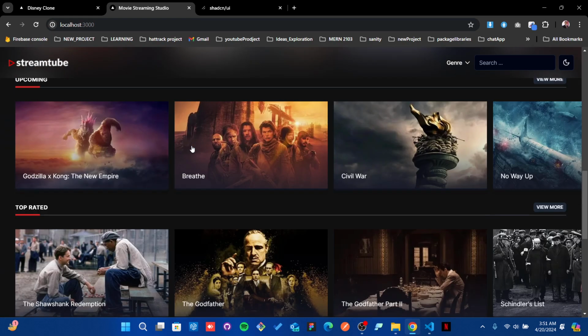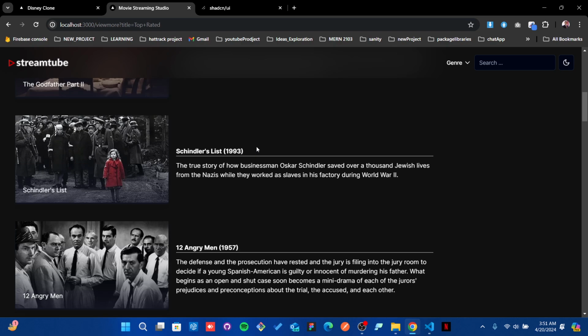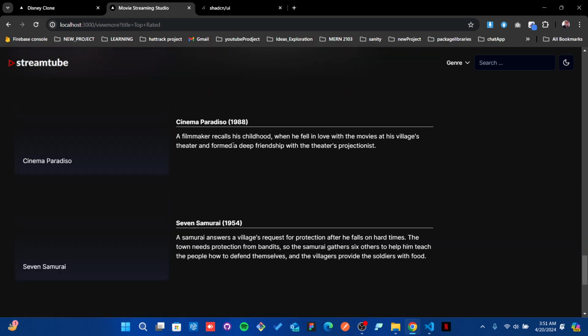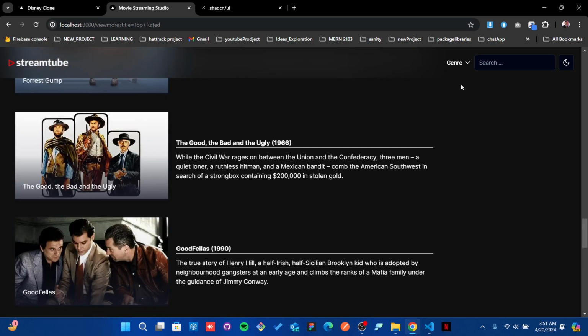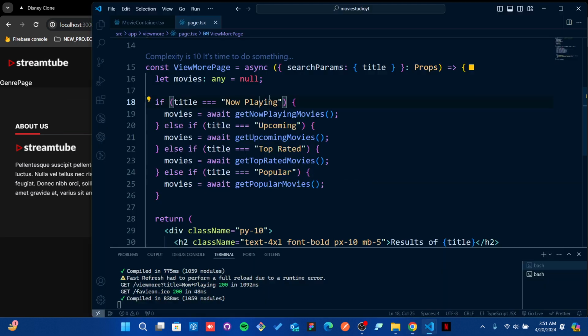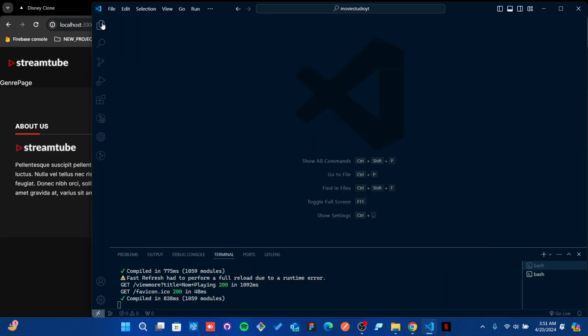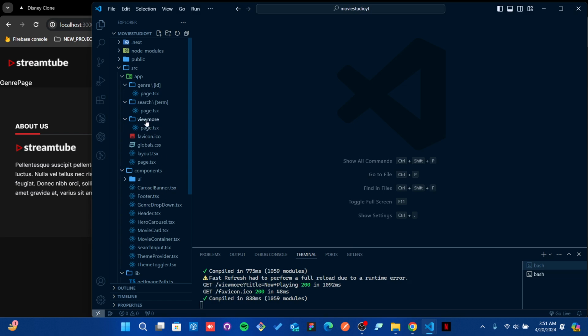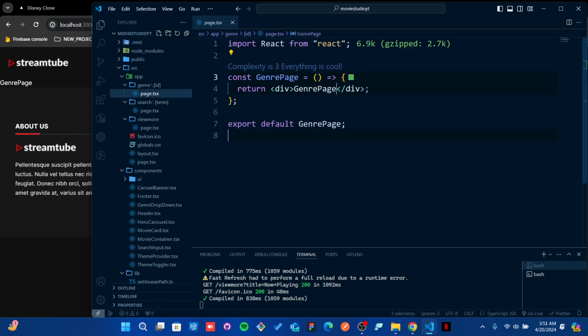Okay, let's go back again and let's put the top rated movie. As you see, the movies are available. So now all the movies parameters are available. Next we will create the genre and the search parameter. So let's go back to our header, not the header, it will be in the genre page. What is going to happen in the genre, we need to indicate that right now. In the genre, remember we are passing that value, so we should get the value of that parameter.